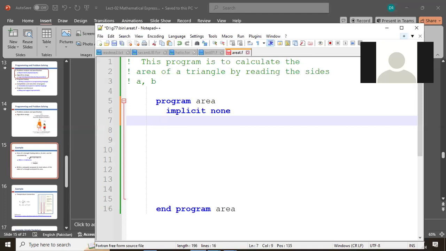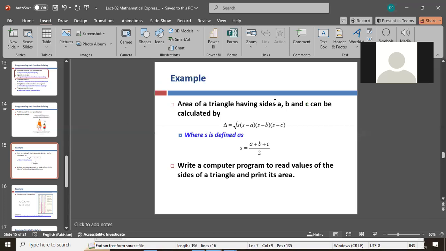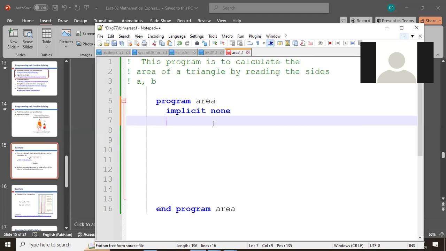Then, clearly from the statement, the sides A, B, C must be given as input, and there is S to be calculated, and then the area is to be calculated. And these all must be real values. So real A, B, and C. So these are for the inputs.